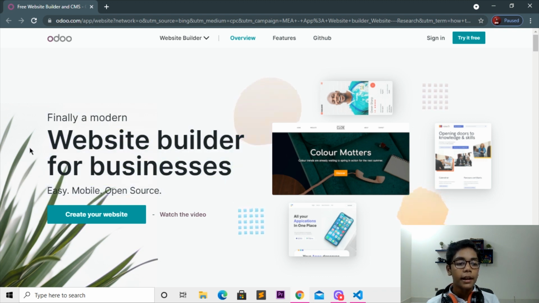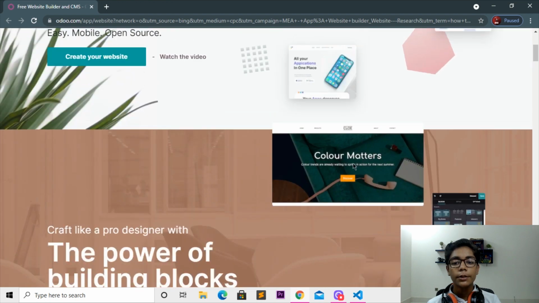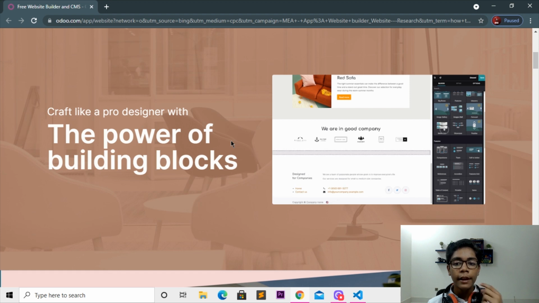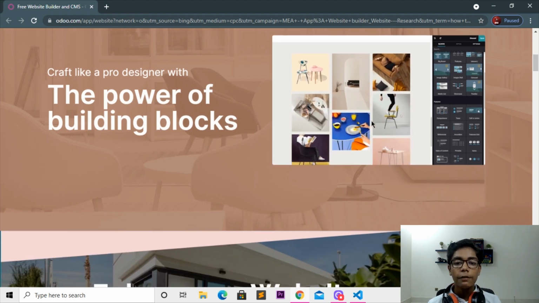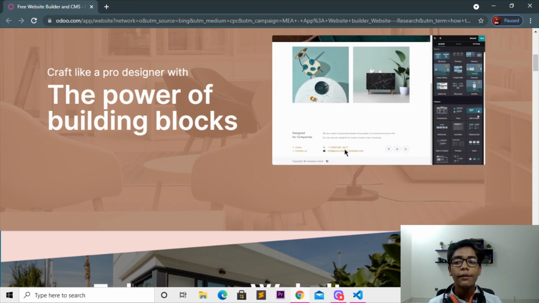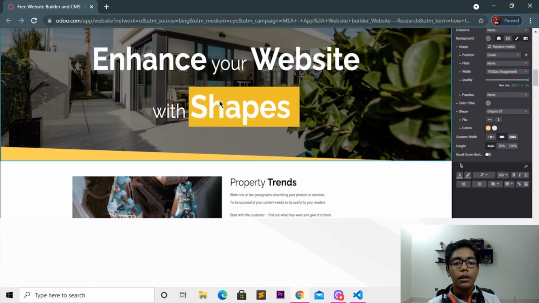Then the background picture which we have put, you can take it from Google or any other website you want. Then this animation which we have put with the help of this picture, you can see that it is looking really good. And we have also put the video in that, so we can see what things we have to do in this website to make our own website, or you can say we have to design our own website. Then we are getting this enhance your website with shapes.